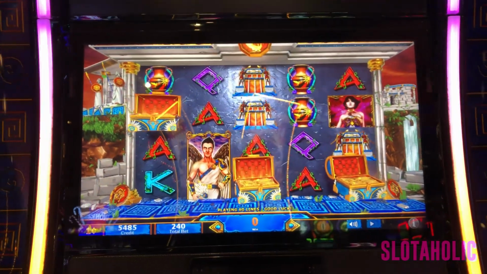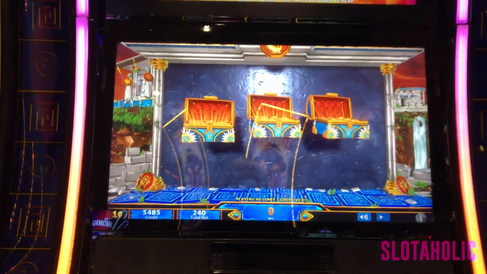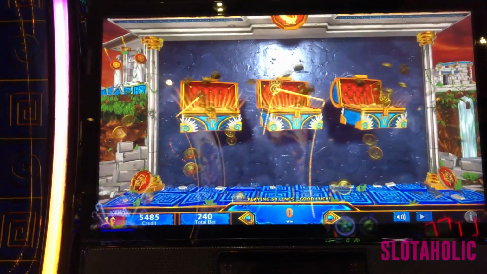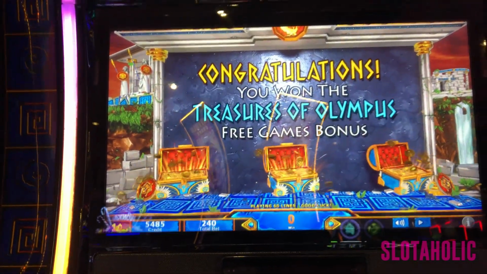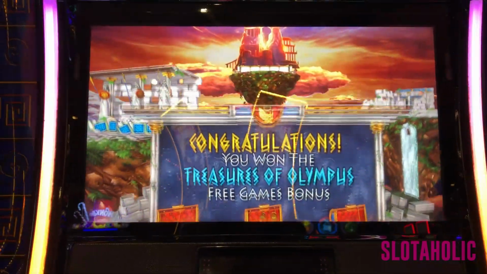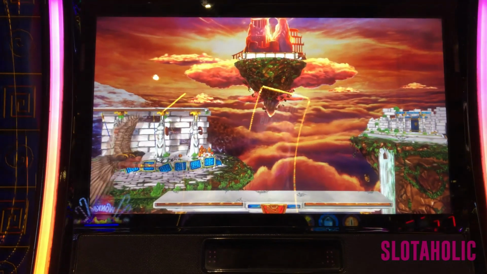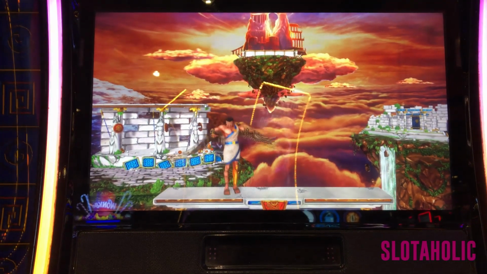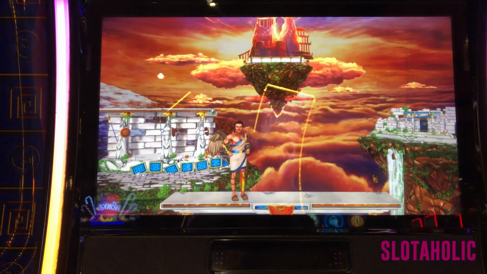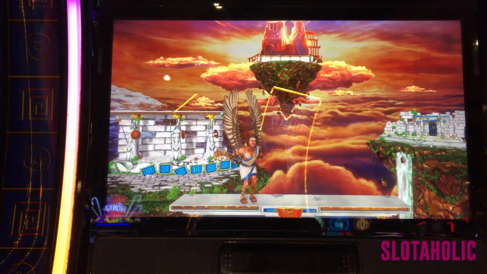Hey, we got the bonus. Hey, all right, let's see how this works. Please don't make me pick anything. I don't want to pick. Okay, good. I hate picking stuff. All right. There's the dude. Olympus, I guess. Do I have to pick something?